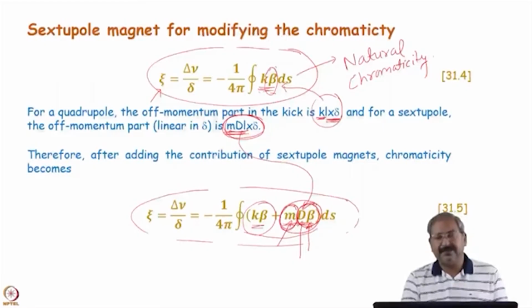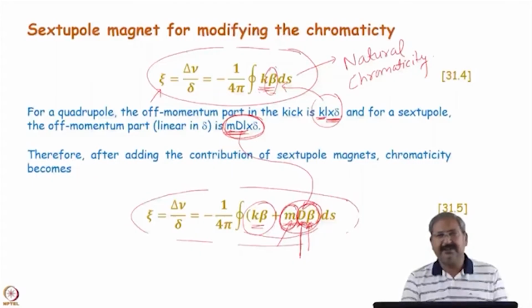Because if sextupoles are going to be stronger, we have seen that these magnets will generate a nonlinear effect, and that nonlinear effect will also be stronger, and nonlinear instability in the machine can be there. And under this strong sextupole, lattice optimization becomes a very tricky job because it involves nonlinear dynamics. So we want that smaller strength of the sextupole should do our work. So in this fashion, sextupole should be placed at the location of higher dispersion and higher beta function.